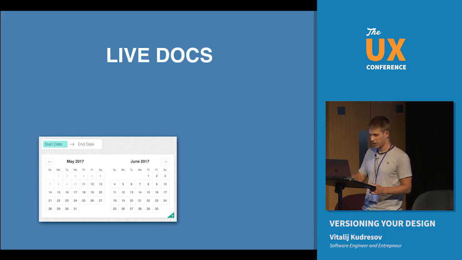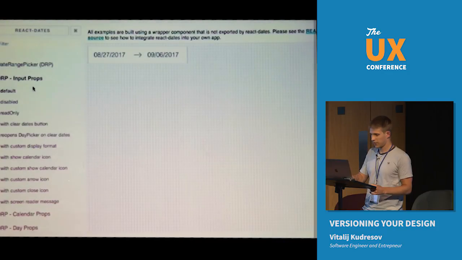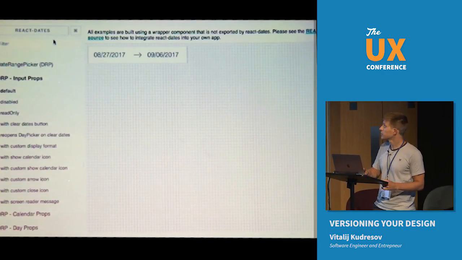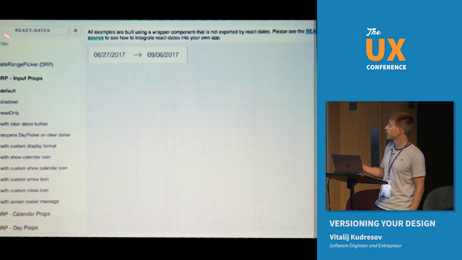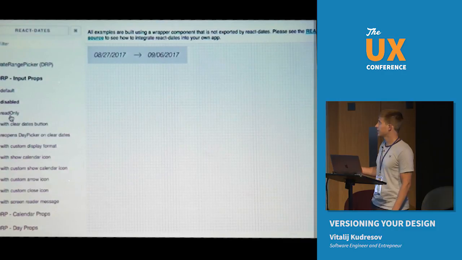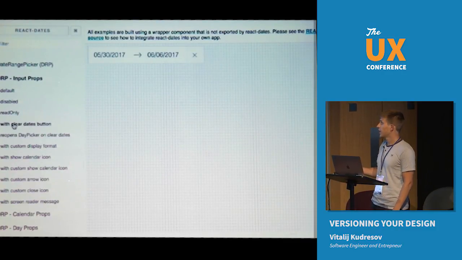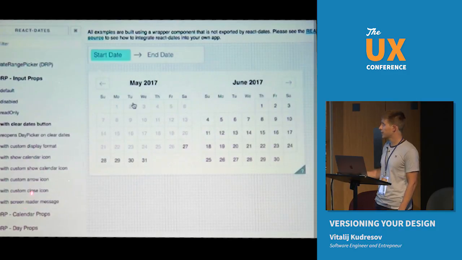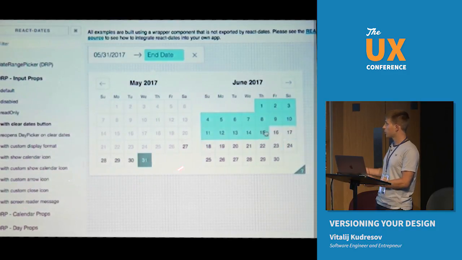So just to give you a small taster of how it works, you can host it on some website like airbnb.io/react-dates, and you have these states defined here. Basically, these are all permutations of different states, and you can go and interact with this component.